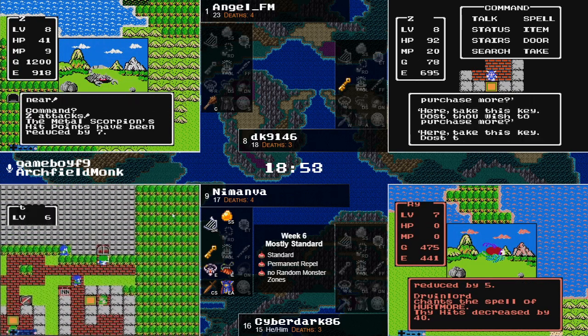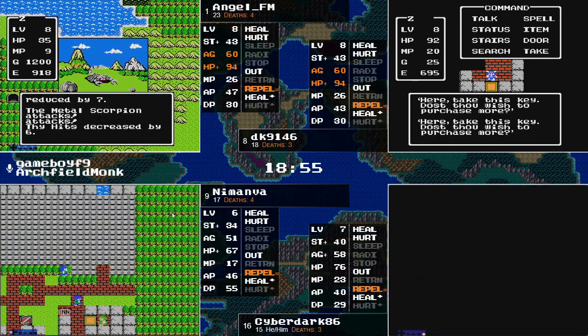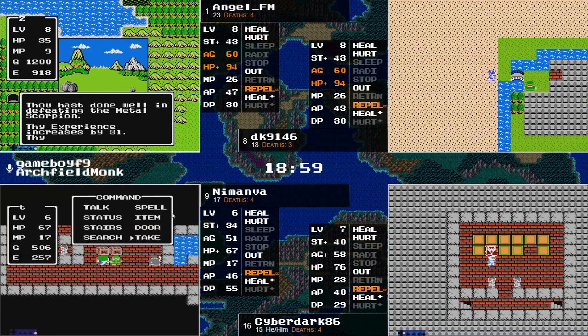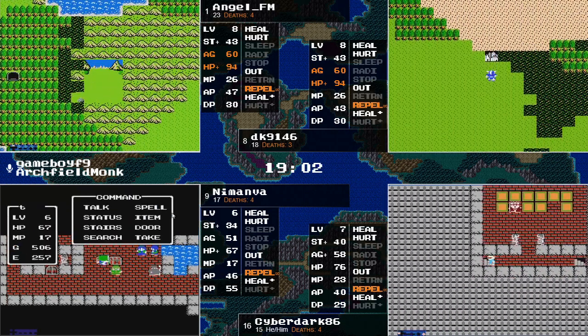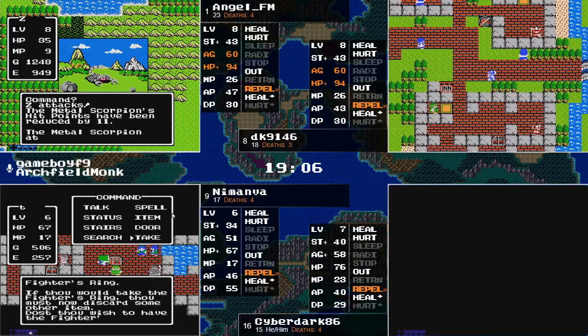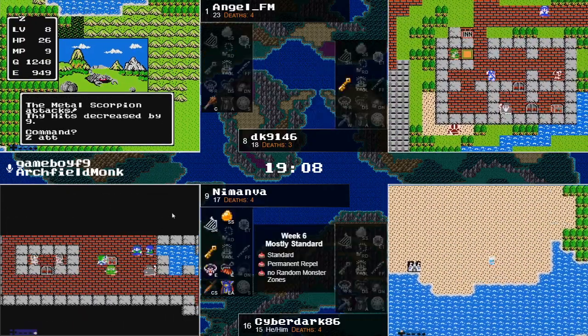I will say Nim checked out the weapon shop here in Garanham, and none of those mid-tier weapons available. Still no hand axe around, so he's going to still be working that copper sword, it looks like.